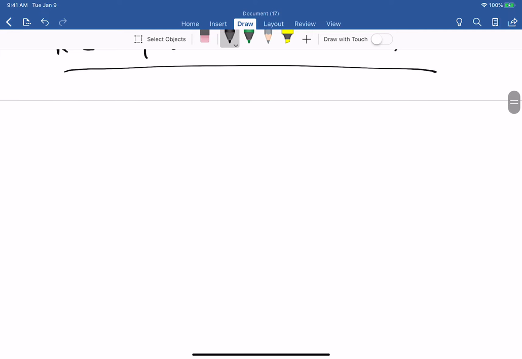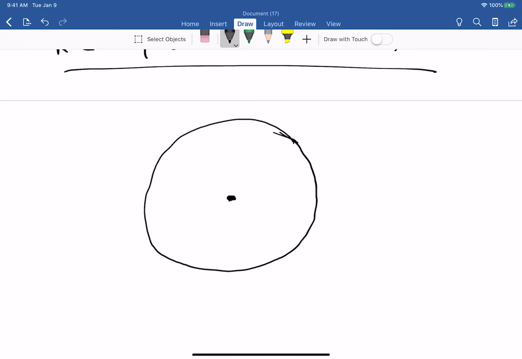So, what do I mean by that? Let's say that I have an axis which is passing through this point. The axis is an imaginary line which is coming out of the board, passing through this point. And I have an object which could be anything, but let's just consider a disk. This disk is rotating about this axis which passes through the point O. It's a solid disk. So how would you find the rotational inertia of this disk?